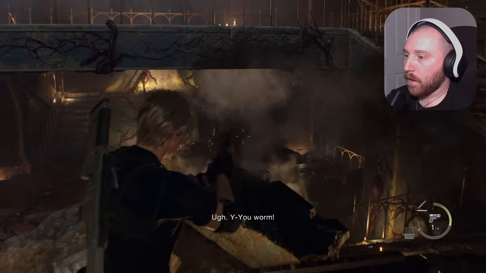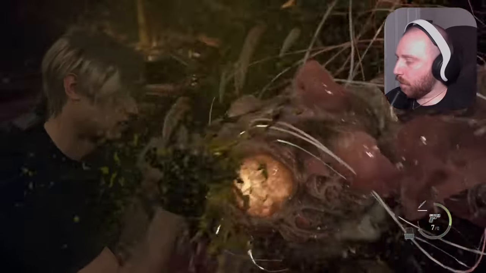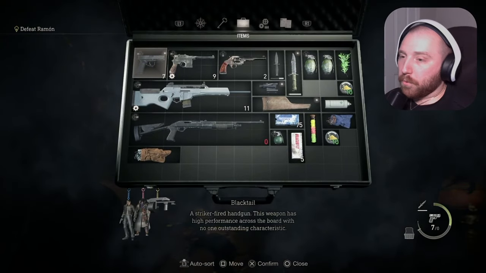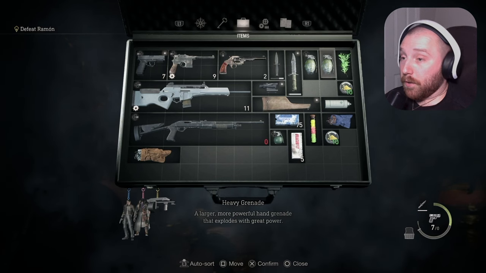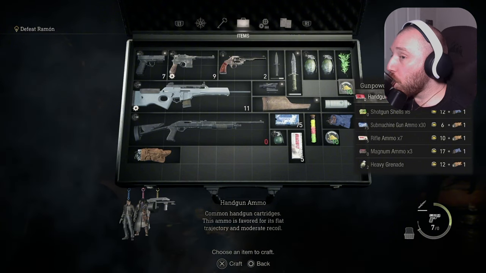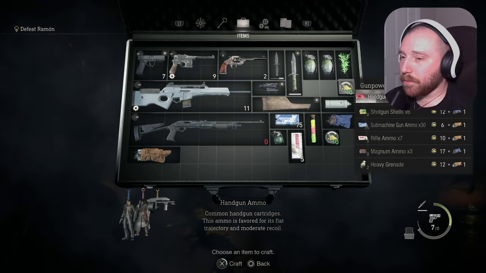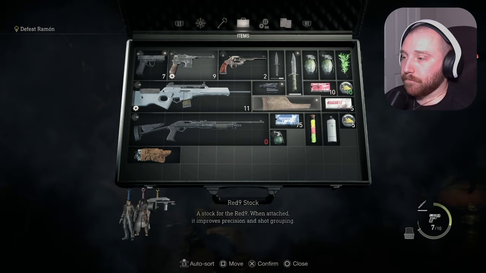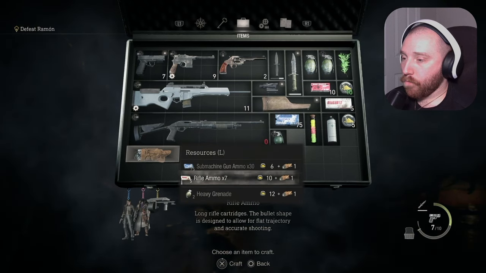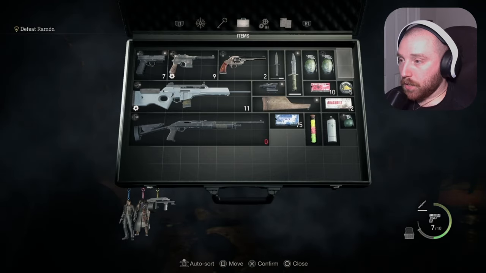Dude. Go. Come on. So the problem we're running into, though... oh, shit. We have a lot of gunpowder. Okay, let's try that again. Ooh, wait. We have enough for magnum ammo. I don't think we should do it, though. I feel like I shouldn't fuck with that. I need more rifle ammo. I think let's use this.